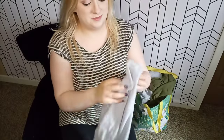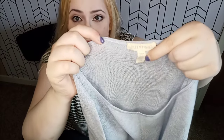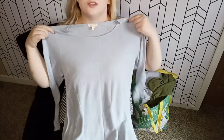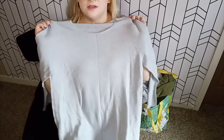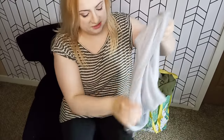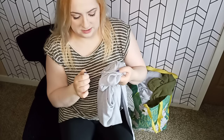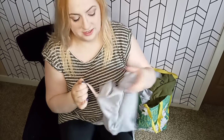The next item is, again, Eileen Fisher. There's gonna be quite a bit of Eileen Fisher. It was another day where I just lucked out on all of those pieces. So this is Eileen Fisher, size large, just a tunic, almost sweater dress length style in a soft powdery blue. See what the fabric content is on this. It's a nice, soft, stretchy fabric. And it is tencel, lyocell, organic cotton, and silk blend.